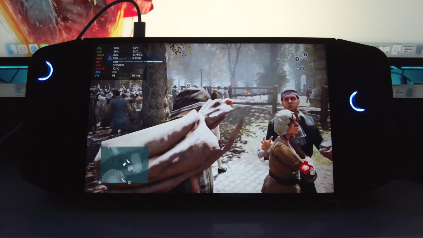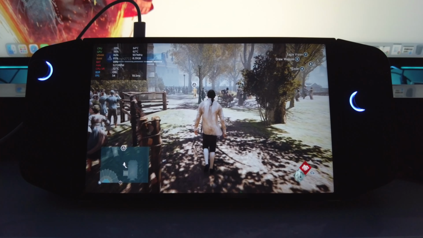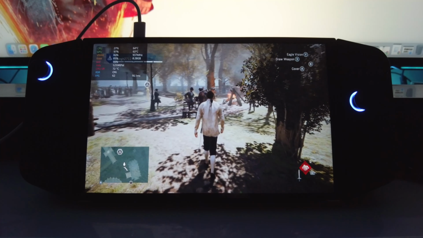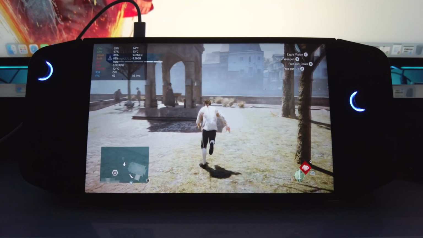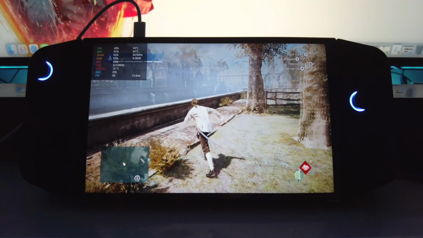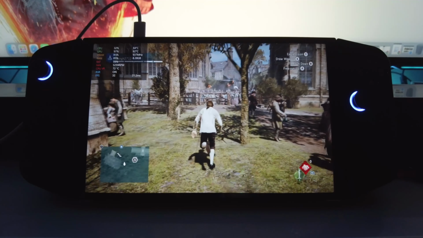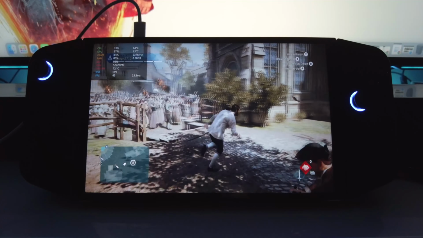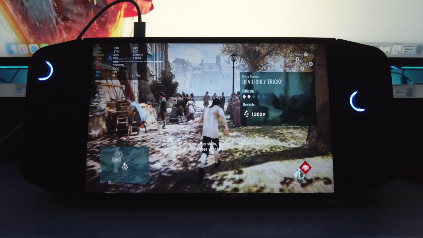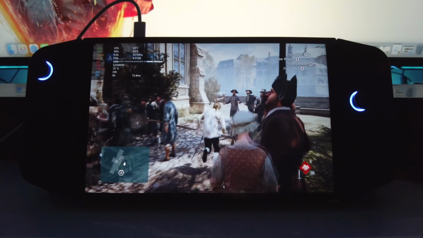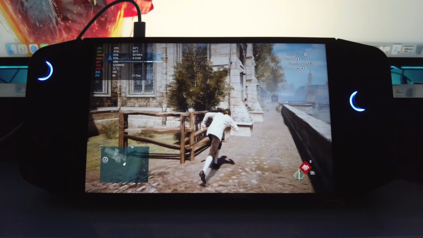So what I want to focus on is just the performance of Lenovo Legion Go with this game. And as you can see, whether I'm sprinting, whether I'm walking around in the city in a heavily populated area, I'm getting good performance out of it. I did not feel any stuttering. Well, occasionally the frame rates do drop down to 30. And yeah, it still does not look bad. It's doing a pretty decent job, guys. So let me know what you think about this setting.